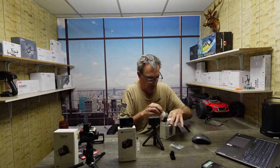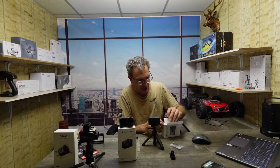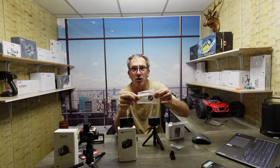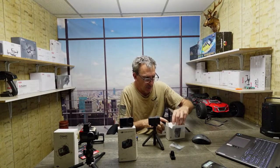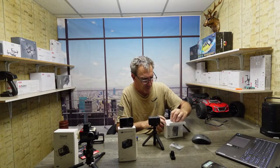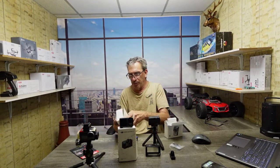DJI did a nice job — they basically took their time and packaged everything well. It comes in a heavy-duty plastic bag, well protected. When the first DJI Osmo Action camera came out they didn't have this. The Osmo Action 3 may have wrapping around it, and here's the case.